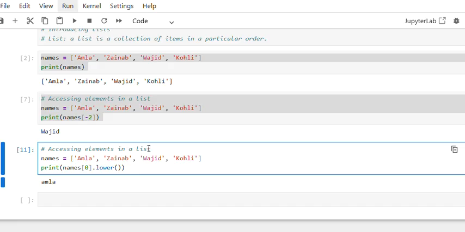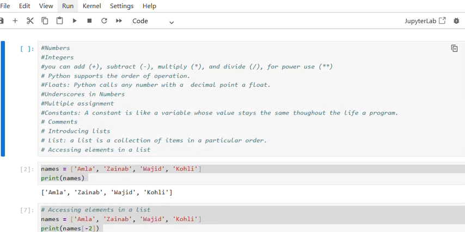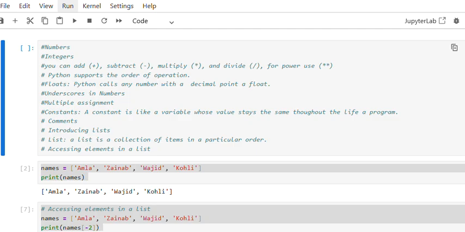Okay, accessing elements in a list is really important, and you need to understand it. Step by step we are going to cover together and learn a lot of things, and I hope you are learning with me and I'm learning from you. The beautiful thing that I want to tell you is that I have started it from scratch, so anyone can understand it, from the very basics, and I'm going towards advanced steps. So stay in touch and learn with me.